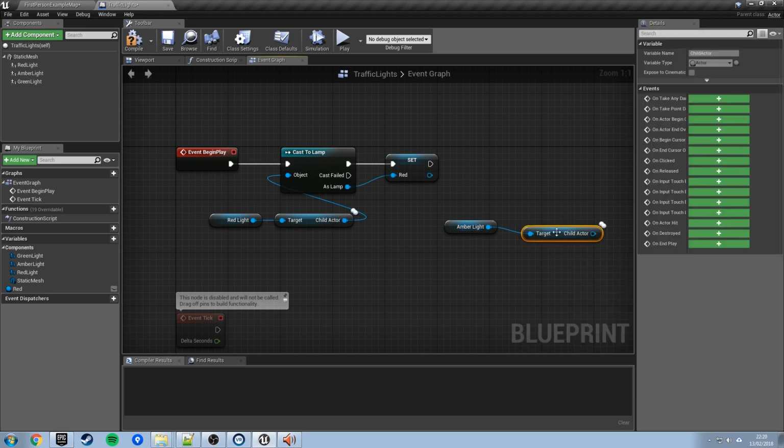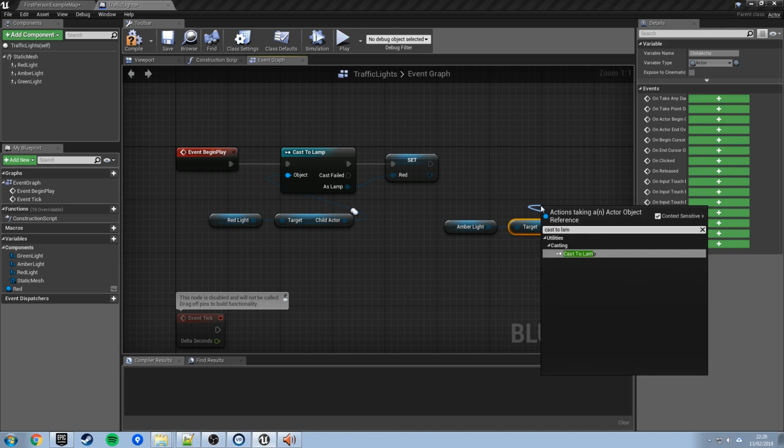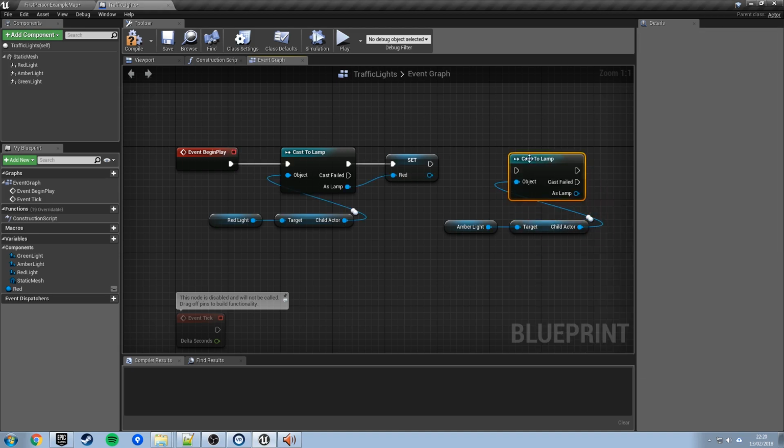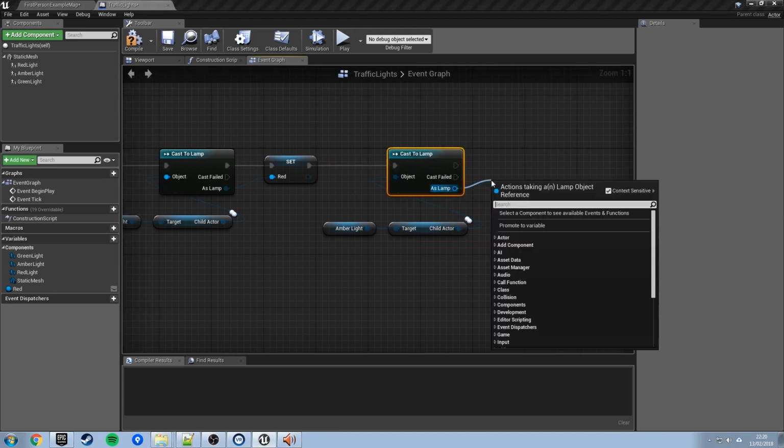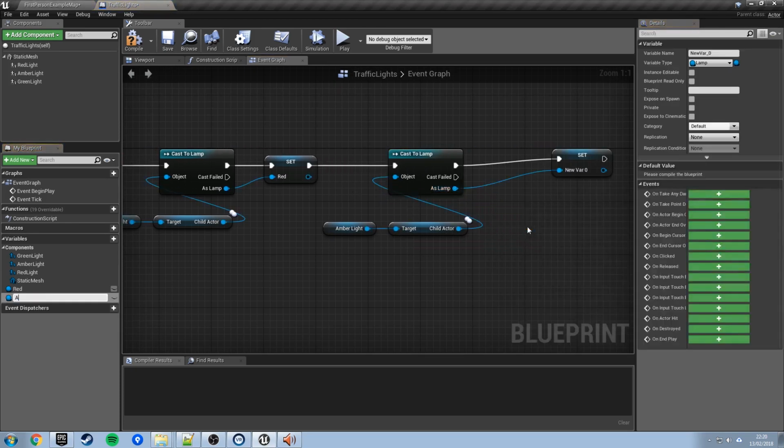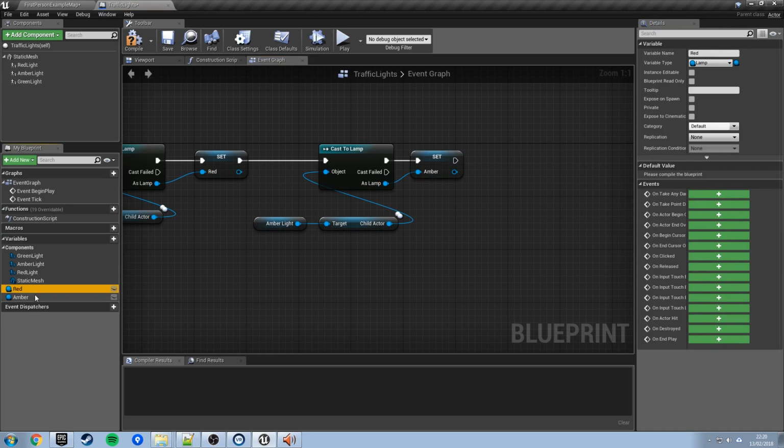Get child actor. That will again need cast to lamp. And we'll store that in a variable in exactly the same way. So as lamp, promote to variable, and call that amber. And you'll see over on the left in the variables we've got another one. Now we've got red and amber over here.